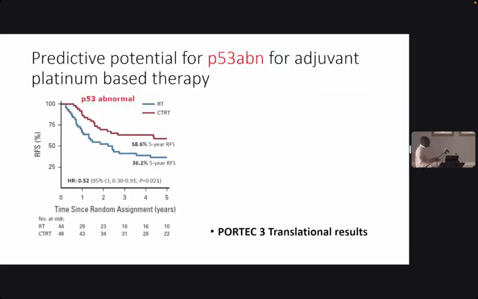So in terms of treatment, as I've said, it has also changed the way we decide which patient to give adjuvant treatment and also which adjuvant treatment to give. I think you can see from these Kaplan-Meier curves that patients with P53 abnormality tend to benefit more from combination adjuvant treatment after surgery as compared to those who just get, let's say, radiotherapy alone. So the knowledge of this abnormal P53 also helps us in deciding which adjuvant treatment to give to this patient. So it is important. I think you can see from these, this group received radiotherapy alone, and this one received concurrent chemoradiation, and their recurrence automatically changed. And you can see this gap is opening in this Kaplan-Meier curve. This was the result from the PORTEC-3 study.